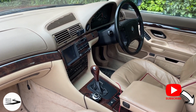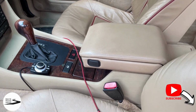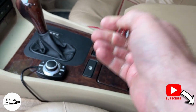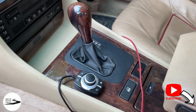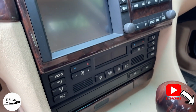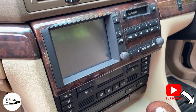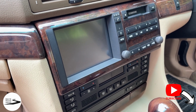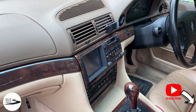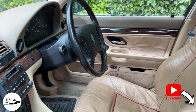Inside she's looking just as well as she ever did. That cherry piping. We've got a little USB charger that comes from the CarPlay unit, and look, here's my little selector, but we don't need that anymore because this is now a touchscreen. However, and probably more reasons for the delay in the Part 3 installation, is the simple fact that the resolution isn't absolutely great. So I'm looking to see if I can get a workaround on that. But what a cockpit, eh?